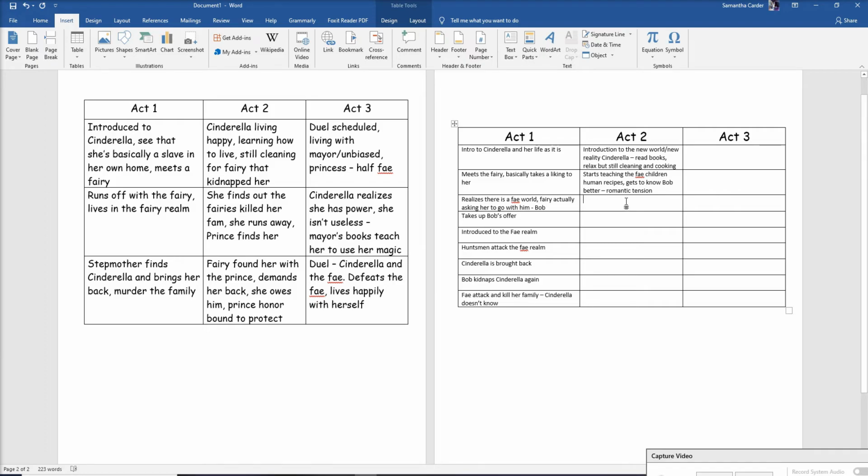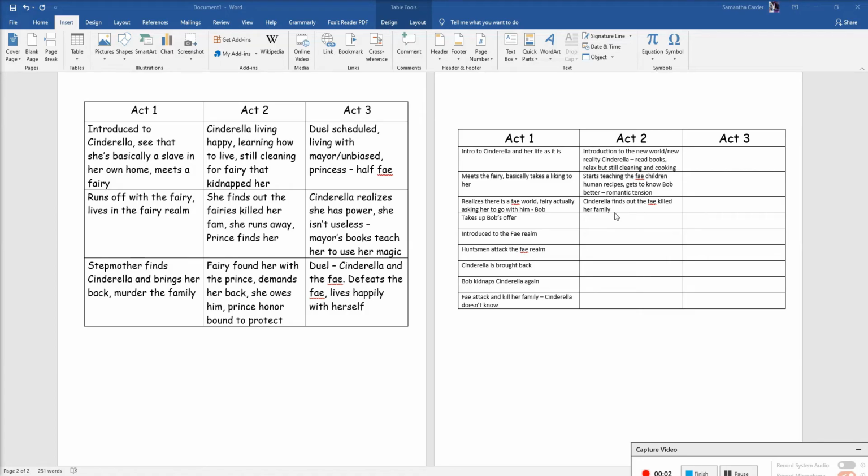Then there's a problem. There's something that isn't quite right. So right there, Cinderella finds out that the Fae killed her family. So it's not all happy, good luck, happily ever after from right here, because yet again, you still have a whole other section over here to fill out to finish this story. You have to flesh all this out. You can't just stop it here unless this is enough for a short story without the whole grim dark right here. She lives happily ever after. And yeah, I went grim dark. So hey, here we go.